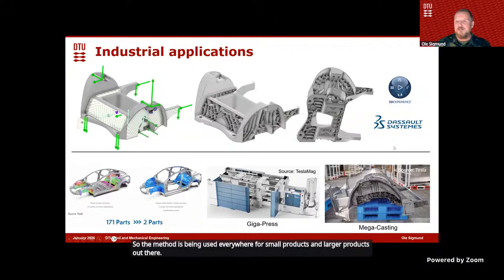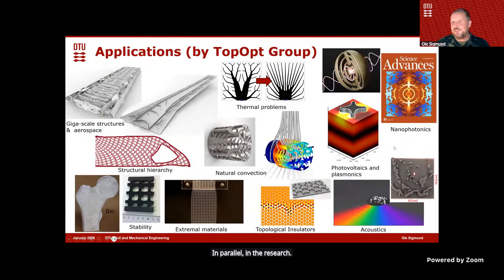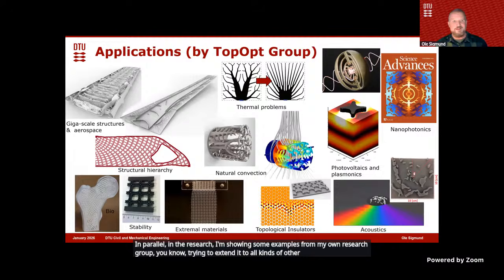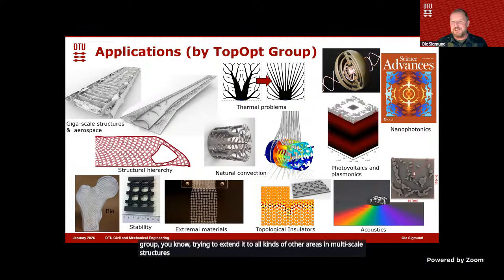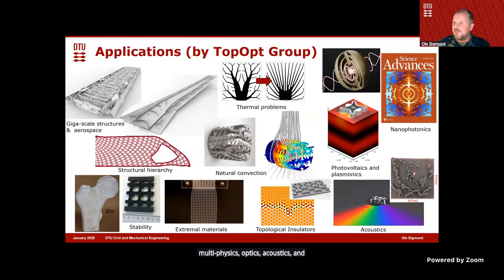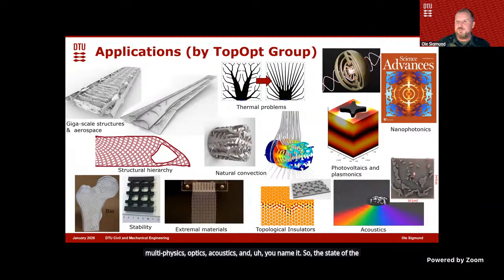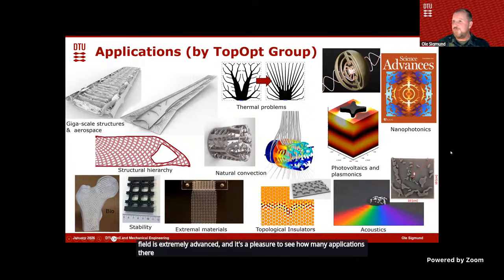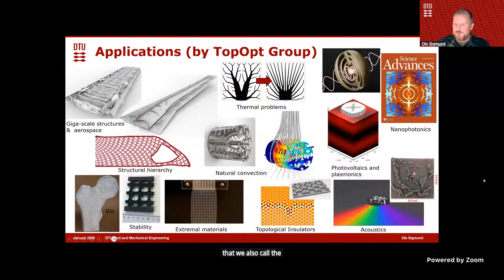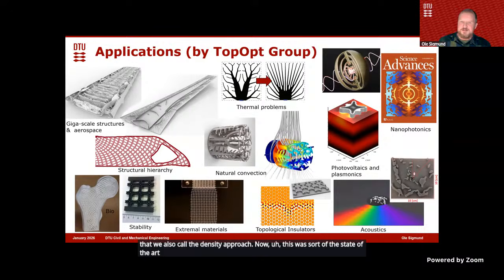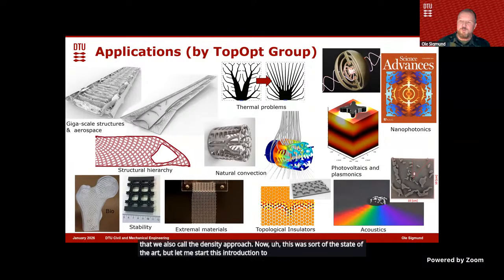In parallel, in research, I'm showing some examples from my own research group. We are trying to extend it to all kinds of other areas in multi-scale structures, hierarchy, multiphysics, optics, acoustics, and you name it. So the state of the field is extremely advanced, and it's a pleasure to see how many applications there are of this basic method of distributing material that we also call the density approach. Now, this was sort of the state of the art, but let me start this introduction to the area by going all the way back in time.